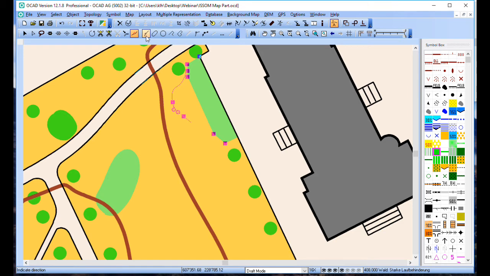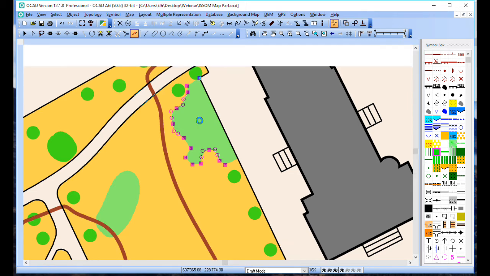Because I have the curve tool, I can also use this new option to draw straight line segments, and I have to finish somewhere again on the existing object. I double click to finish, and I now have the reshaped area.